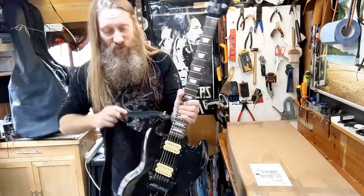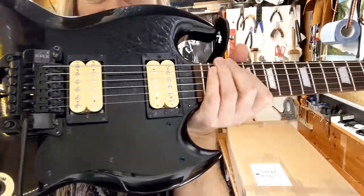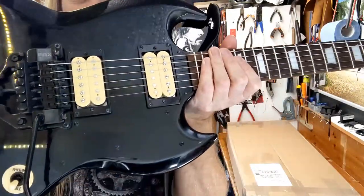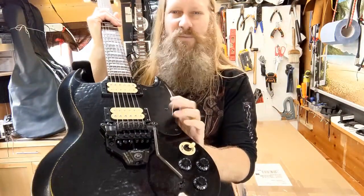I forgot to tell you, this is really important, the scratch plate on this. If you can see the scratch plate on this, this is a matte scratch plate, which I love, black matte scratch plate. That was bespoke made, because the original scratch plate, I broke it and it wouldn't look right anyway.